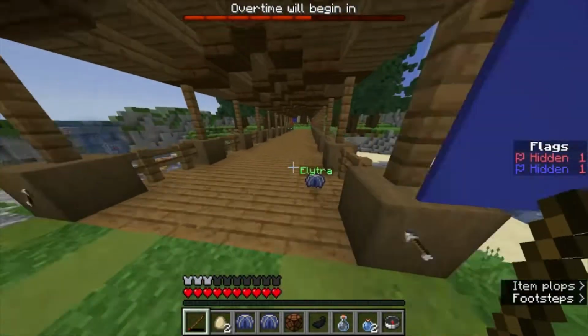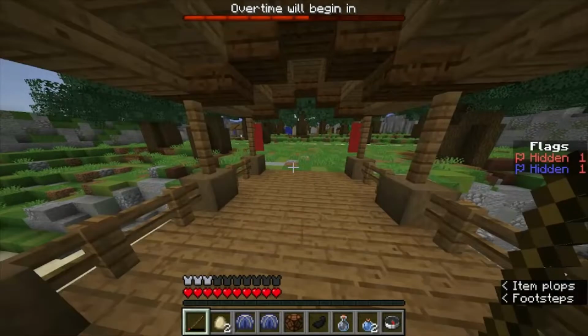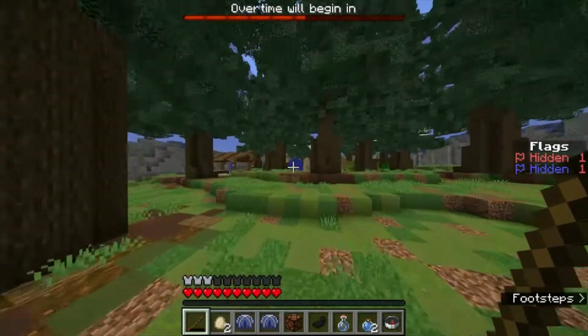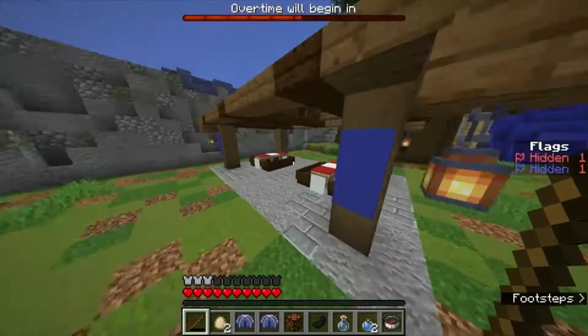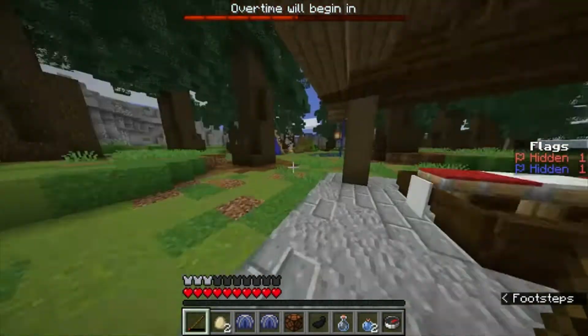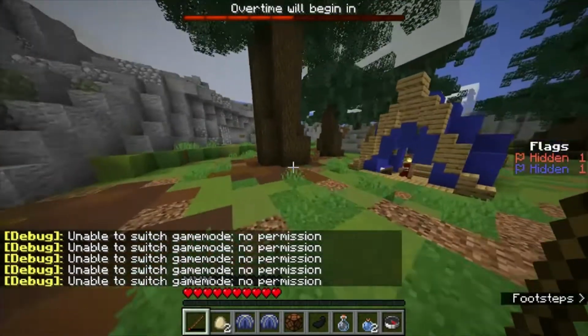Actually, it's in their base, though. So I found out how to glitch, how you got it in there. It's a glitch. I found it on YouTube. Technoblade made a video about it. Yeah. Wow. Technoblade made a video on how CTF Origins works. Oh, I found his flag. Well... No, it ruins the game if I tell you.